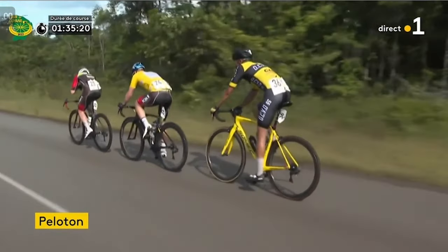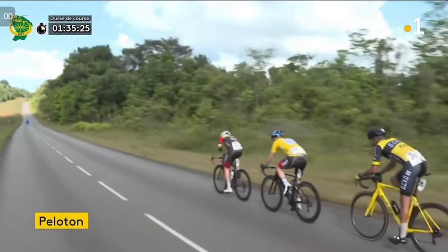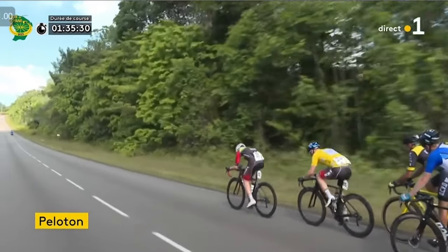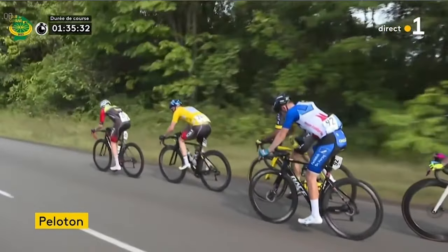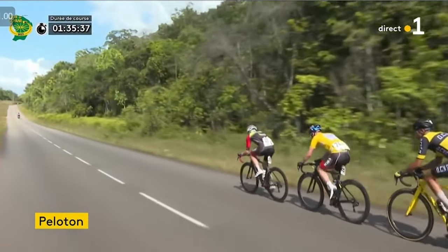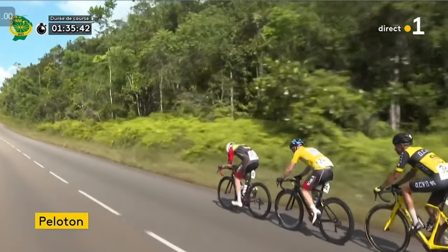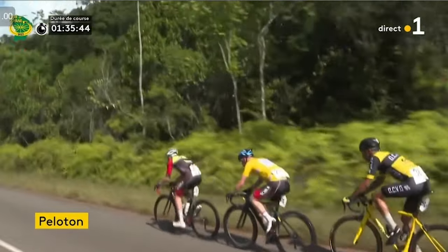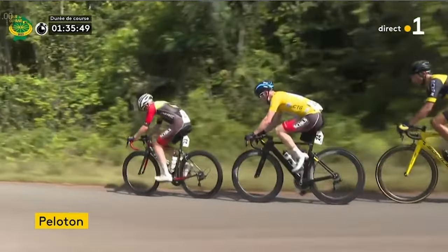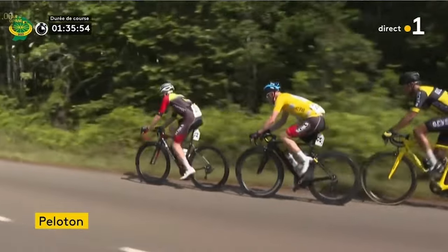In terms of the downsides of the disc brake bike, there are quite a lot. My Scott Addict is very heavy - that's the biggest issue. Rotor rubbing I haven't really had on 12-speed, it's not a big issue. Rotors can get bent in travel but you can just take them off. I do think disc brakes are just more complicated - more to go wrong, more maintenance, the whole internal headset thing. Those things are annoying, I do admit that.